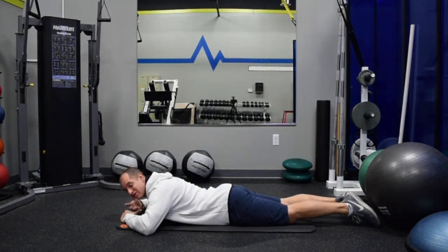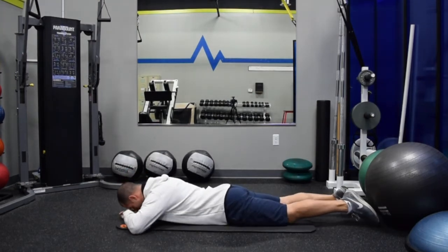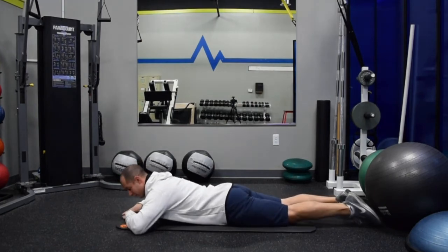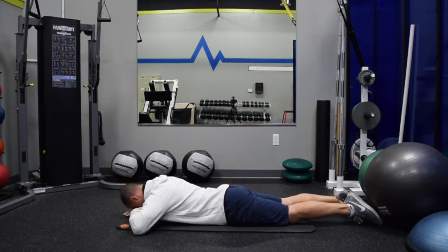And then when we're actually using that diaphragm properly, we can turn off a lot of these other accessory or secondary breathing muscles, which will help overall reduce tension and tone in the system. So to perform this crocodile breathing, I'm going to cross my hands here so my palms are up underneath my forehead. As I breathe, I don't want it to be too loud for you. As I breathe in through my nose.